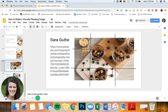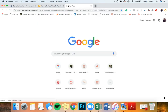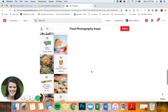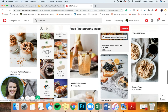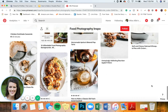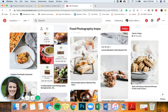So Sarah's, you remember Sarah's beautiful oatmeal or oat bake. She's got a ton of great resources in here too. It looks like she's got some really, really warm feels, very homey, very inviting. Her style is super simplistic, actually. It looks like she likes a lot of implied movement, like we've got some slices here, a pour shot there, a bite out of this here. She likes a lot of circular elements, but very, very simple.